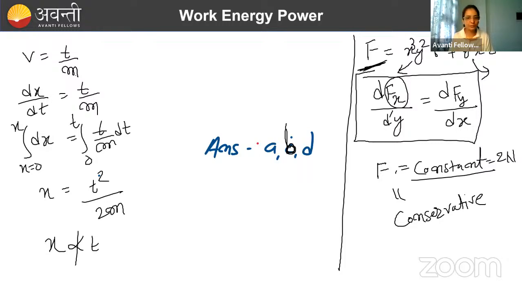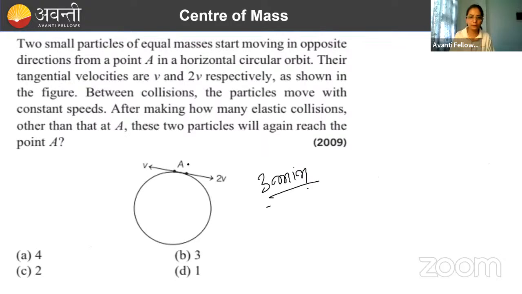Again, if force is constant, for the constant force, you can easily see that differentiation will come 0, no matter with respect to what variable you are differentiating it. So that value you are always going to get 0. So constant force can always be taken as a conservative force. Done. I hope it is clear.